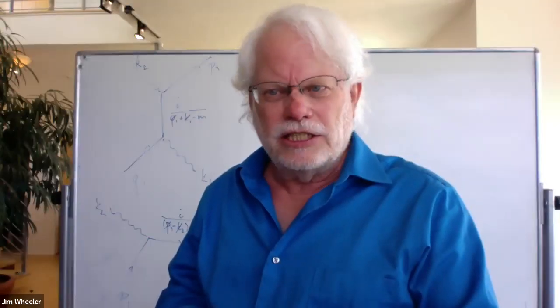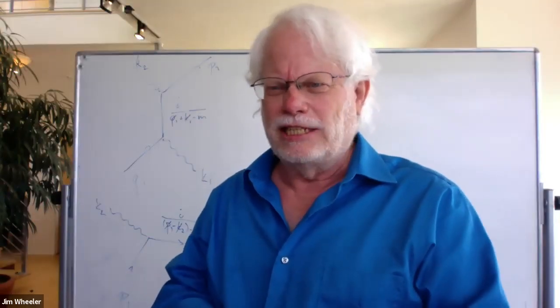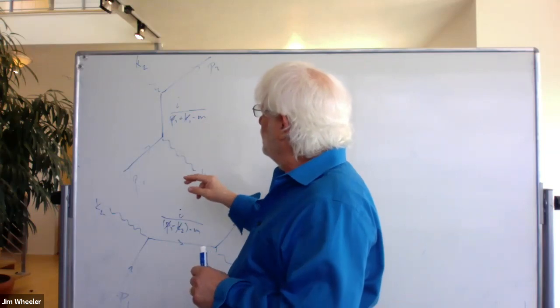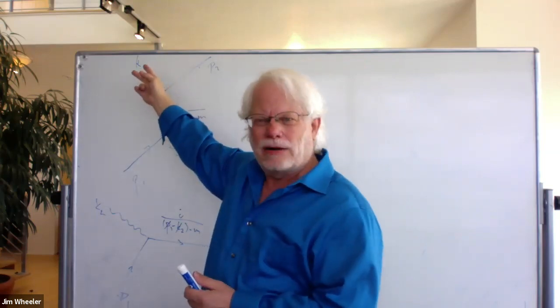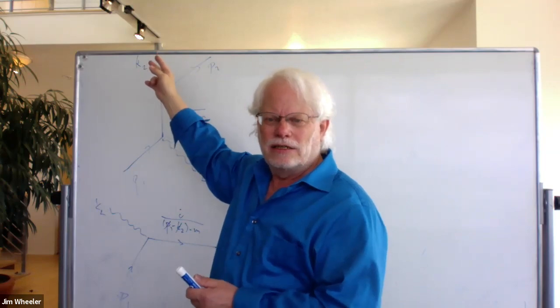Professor, I have a quick stupid question. Yes, question, no, probably not stupid, but what is it? It's probably stupid. So on the top diagram, why didn't you switch where P2 and K2 are? Is that because there's a momentum conservation from left to right? Does it affect the answer if those two are switched? Because you just go against the arrow of time. So you can write them the other way around, but it's the same process.